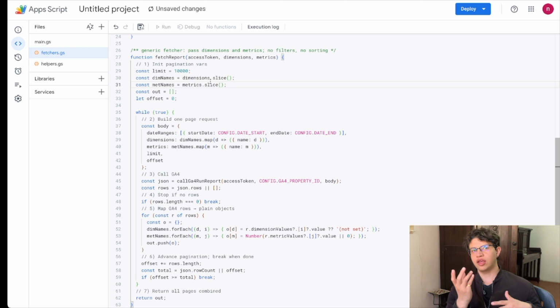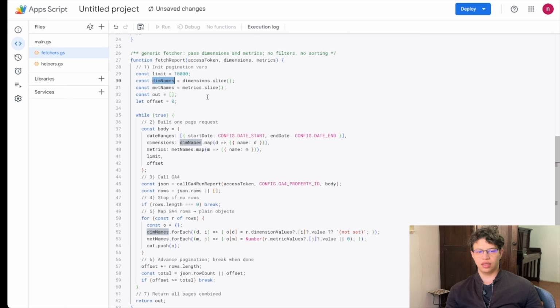So depending on the API, they have some limits on how many you can call per page. In this case, we are setting the limit to be 10,000. But I think this API has a huge limit, so you can make it bigger if you wanted to, if you have a lot of data. But in this case, 10,000 sounds like a good number to me. So I'm just gonna leave it as 10,000, and then the dimensions.